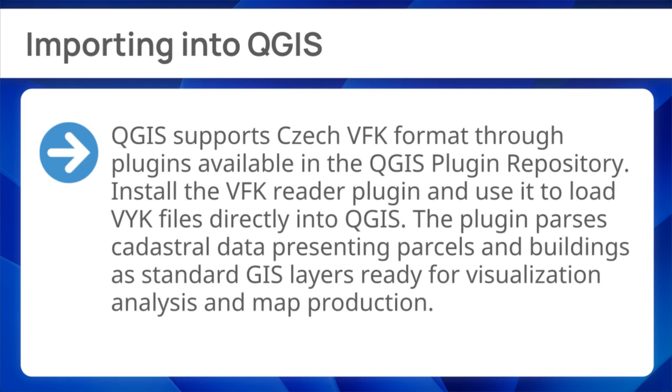Finally, importing into QGIS. QGIS supports Czech VFK format through plugins available in the QGIS plugin repository. Install the VFK Reader plugin and use it to load VYK files directly into QGIS. The plugin parses cadastral data, presenting parcels and buildings as standard GIS layers, ready for visualization, analysis, and map production.